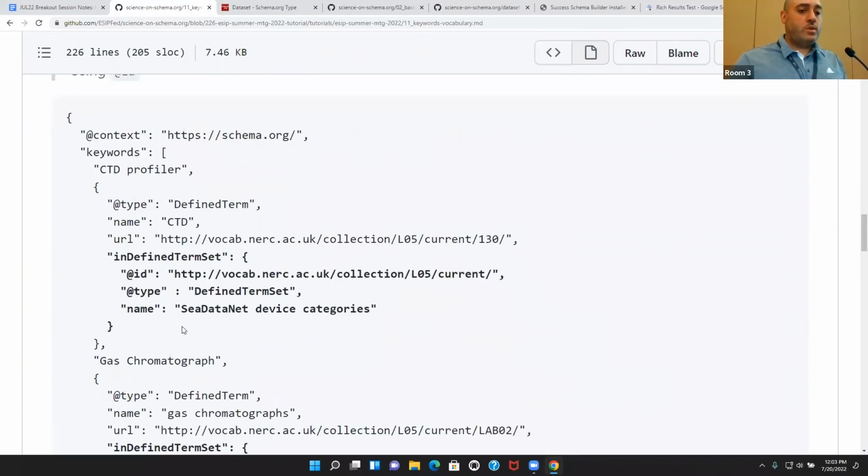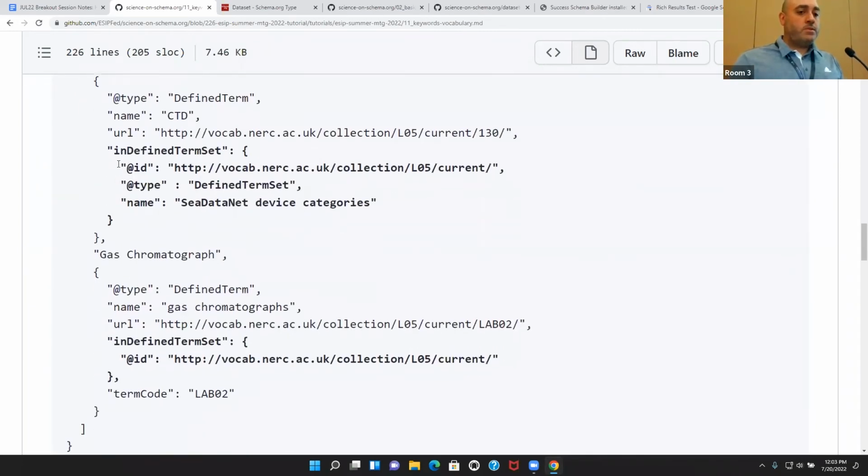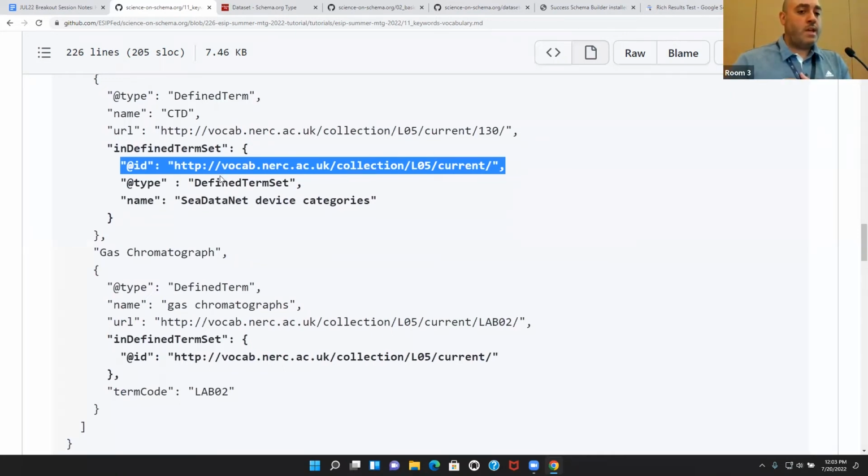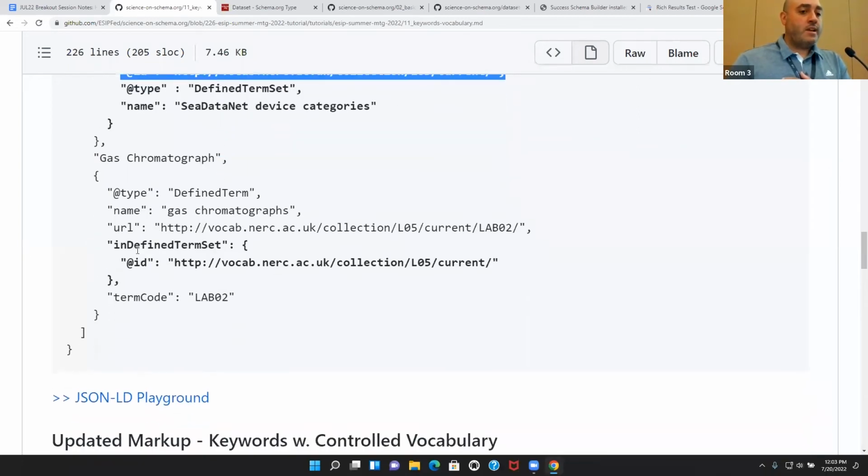So in exercise 2, in the first mention of the term, I'm specifying the @ID, and @IDs are always URLs in JSON-LD, or URIs for that matter, depending on how geeky you want to get. So I'm specifying @ID for the first mention of the term set. And then in the second term where it's reused, I don't need to specify its type, its name, its URL, all those other things. I can just say, hey, I've already specified what this thing is. Here's its identifier. And I just need to say @ID.